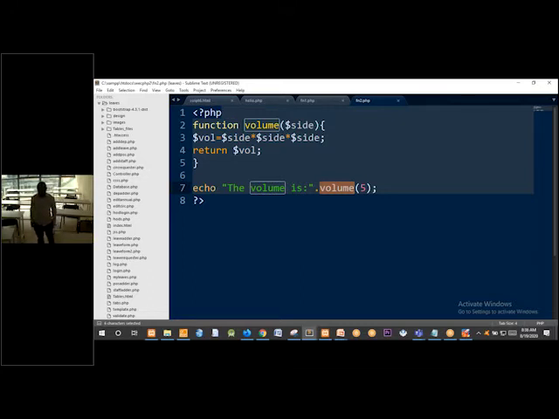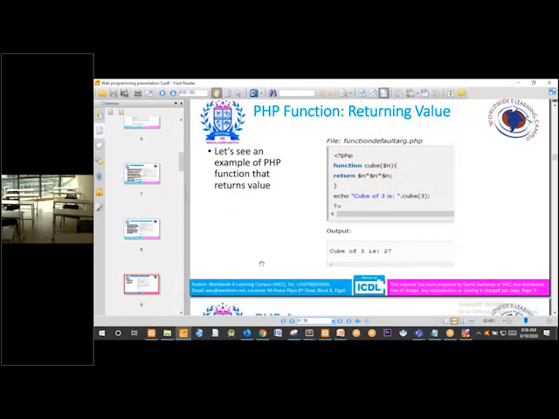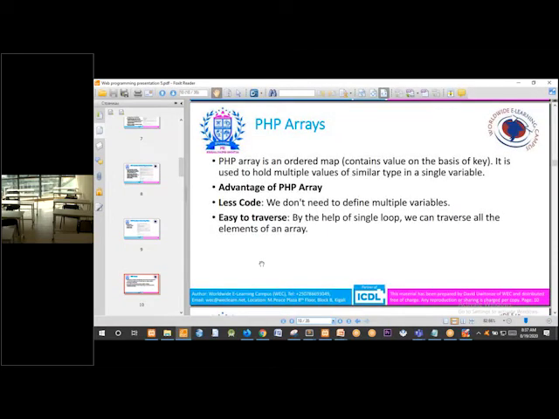Then we get the volume and we return the answer here, okay? So it is not necessary that the variable name be the same as the function name, no. But the function name over here in the function definition should be the same as the one in the function call.